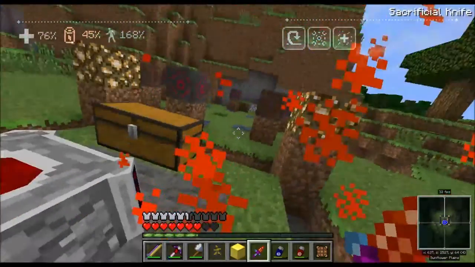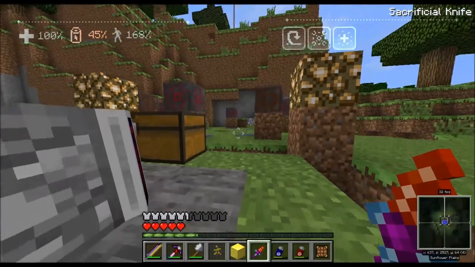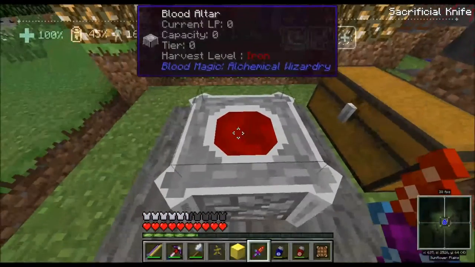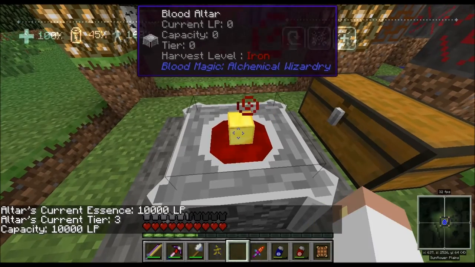Going crazy, going crazy. All right, back down to bat mode. This should be more than enough. And going crazy. I love that it doesn't really take blood away from me as it's regenerating up. Cool. And now I should be at 10,000. Yes, I am. Okay. So we're going to put that bad boy in there.